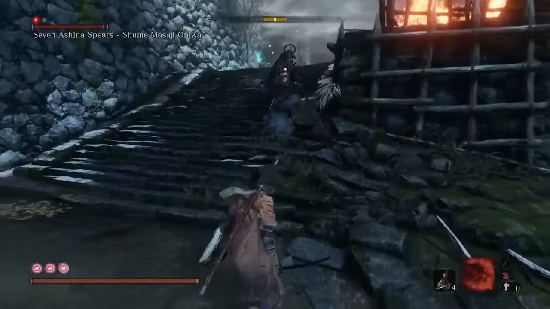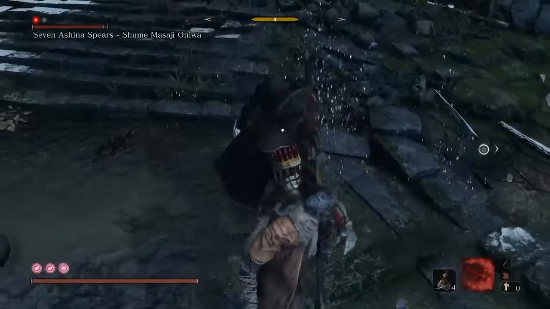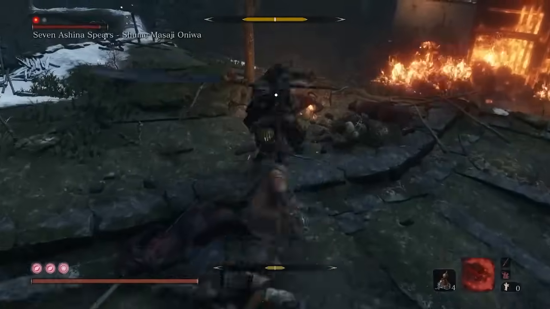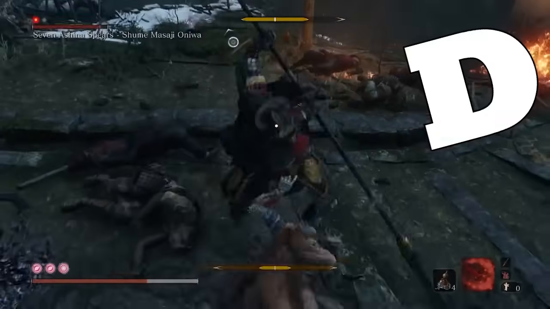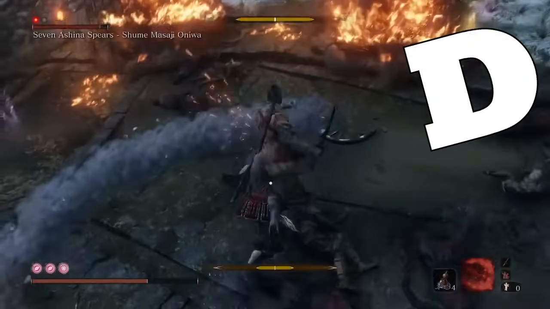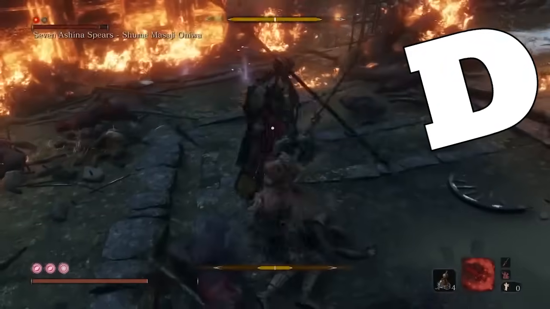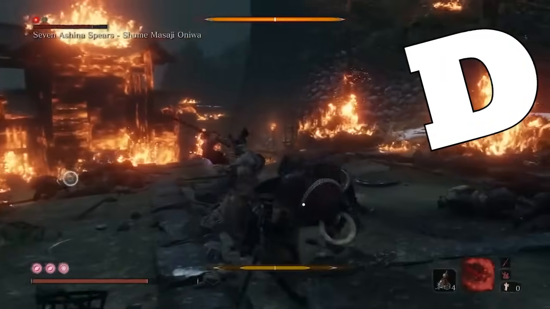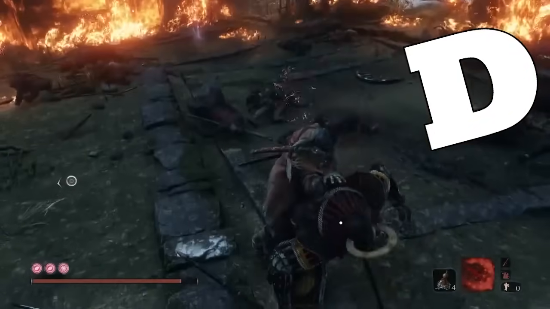The fight feels like methods to overcome them haven't been planned, which is a shame because I adore both of these enemies in a vacuum. Because of this, the fight earns a D grade. Once the general is dead, I love refighting an endgame 7 Ashina spears, but it's just an unsatisfying encounter that ends up proving more frustrating than nostalgic.